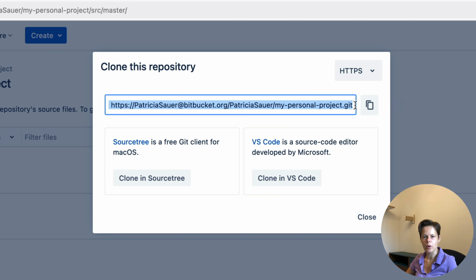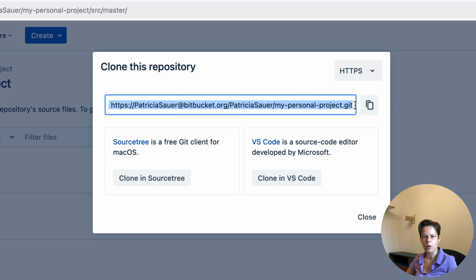Now let's use the git clone command. Sometimes the copy command already contains git clone, otherwise you would have to write that. I guess for GitHub it's not there. Now when we're hitting enter, we need to insert our app password. This is not our user password, but the one we just created. So I will just paste it. And if I now check my files again, you can see my personal project. So let's switch into that. And then we see all the files there.